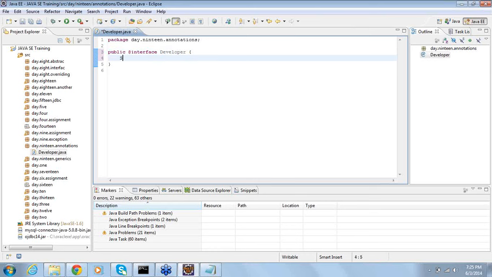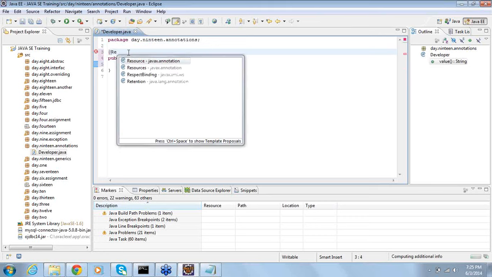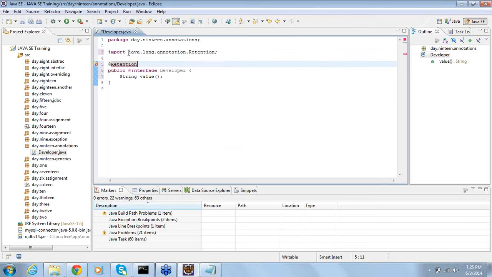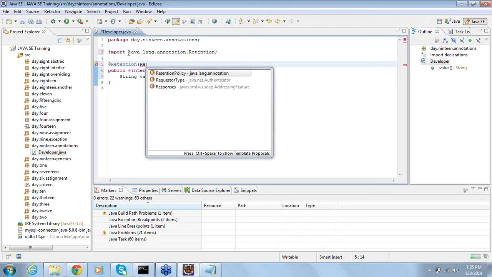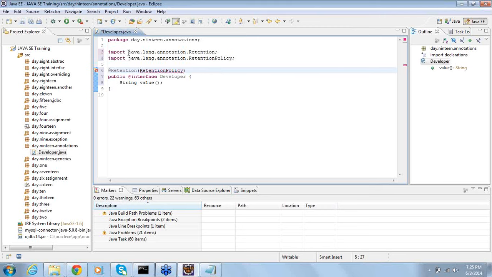Now this is a simple value annotation. Now, how long do you want this annotation to be available? You want this annotation to be available till the runtime. So here I'm going to specify the retention policy.